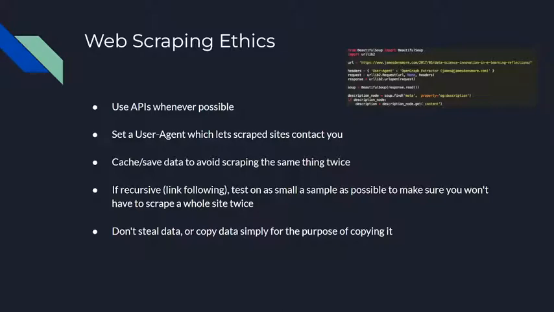So if you are planning on scraping a website, try and persist as much of that data that's useful to you as possible so that you don't have to run the same request more than once. If you're using a scraper that recurses, that finds links and then grabs those pages too, don't let it recurse infinitely. Let it recurse as little as possible while you're writing your application, determining what it needs to do, and so on, so that you don't immediately collect the entire website and then find that you'll need to do it again just to make a small tweak to your program.